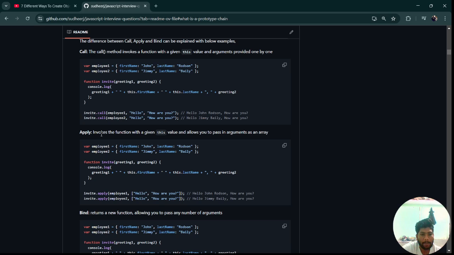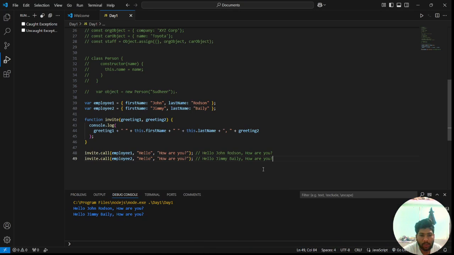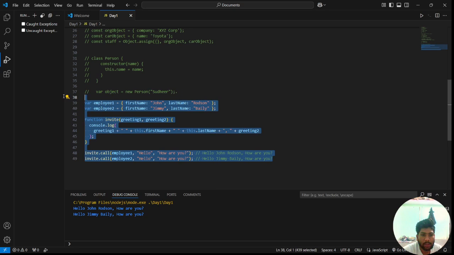After that, apply invokes the function with a given this value and allows you to pass in arguments as an array. So in this example, this function takes first name, last name, greeting, and how are you. Just copy and go to VS Code.